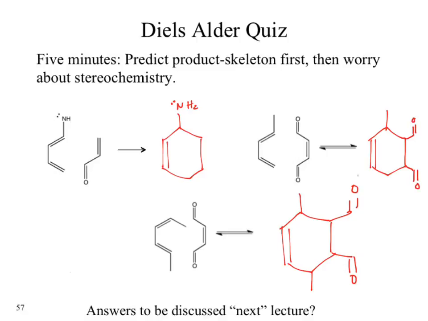At this point is a very good point to check your multiple choice answers, because at this point you may have eliminated options and you have your answer and you can move on. More than likely you won't have eliminated your answers. In fact, just to make sure we don't get too excited, let's just ignore that one for the moment. More than likely, what is going to be wrong? Why are these not going to be shown in your multiple choice answer? Both of these have stereochemistry associated with them.